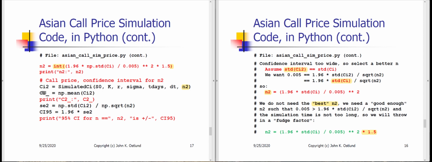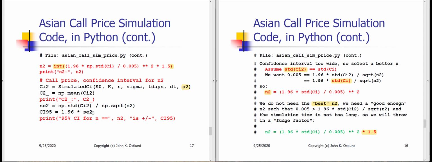We're going to call that C2 bar. And we'll get ourselves the standard deviation of the CI2 and use the square root of n2 to compute the standard error for the second simulation of n2 paths.